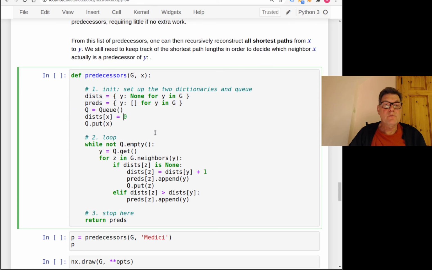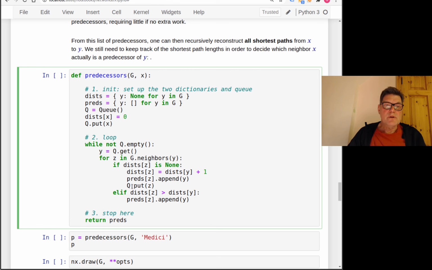And then we'll do our breadth first search, set up the queue, loop over the queue, inspect the neighbors, inspect the edges leading out of the current node y that we popped off the queue. If the neighbor z hasn't been seen before, it's a new one, then we know its distance from the x node is one more than the distance of the y node. And now we also record the fact that this y node is a predecessor of the z node.